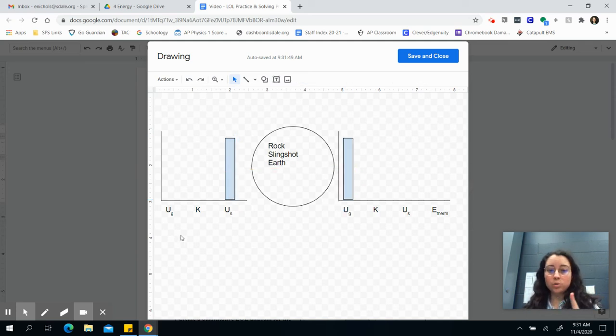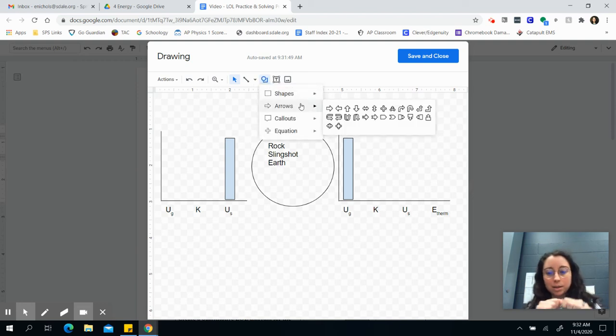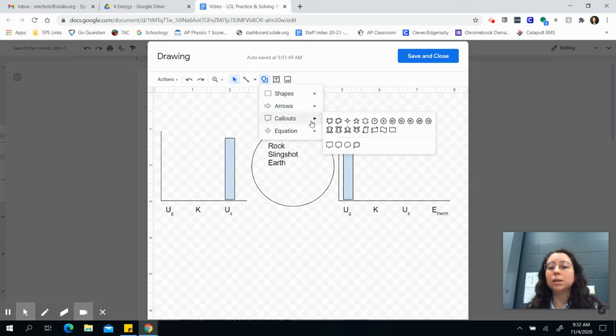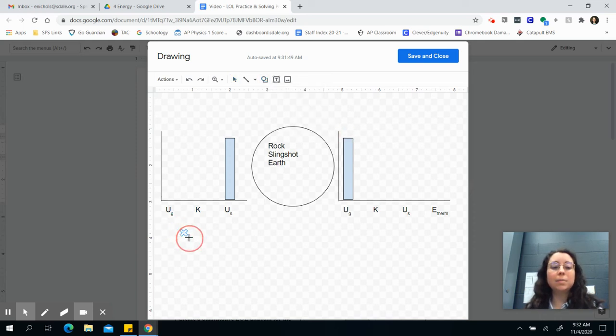Now, I do want to notate that I have thought about the fact that there are no other forms of energy. So I'm going to say that originally there is no height because it's stretching back. I'm going to use an X shape that's really easy. I think it's in equations. Yeah, if I go to equations and use the multiply symbol, then I can make myself an X that I can just copy paste. So I know there's no gravitational potential energy because there's no height initially in my scenario. I know that there's no kinetic energy because it is not moving originally in my scenario.